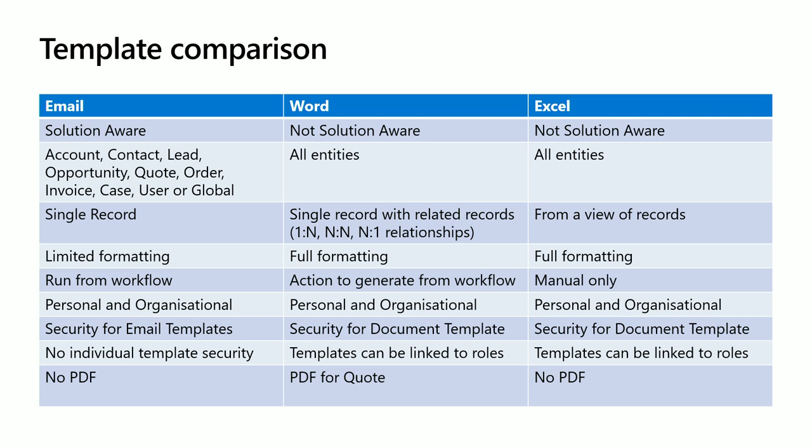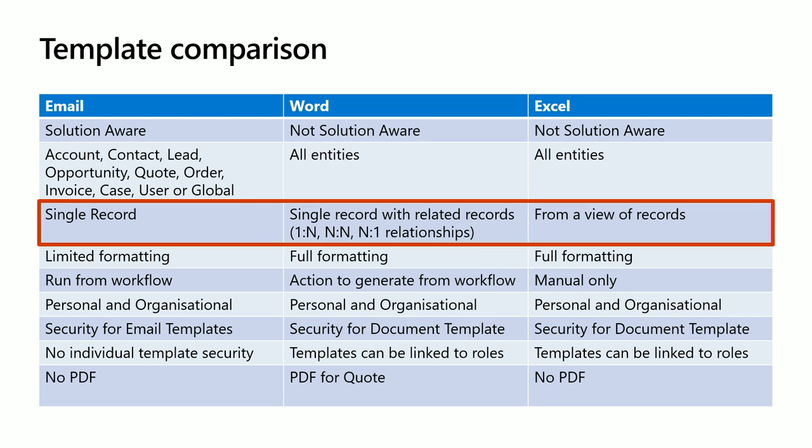Excel's interesting. You can do it on a group of records, but only on a group of records. So I could do an Excel spreadsheet which just listed my jobs. So it's just a view. I can't then go have a look at the other records. I may be able to pull some data in if I've got a lookup field. I can pull the name from the account, but I couldn't pull the account type or the account address. So Excel templates are useful, but not as useful as Word. To understand those differences, I like this little slide here, just to say this key point really distinguishes between them.